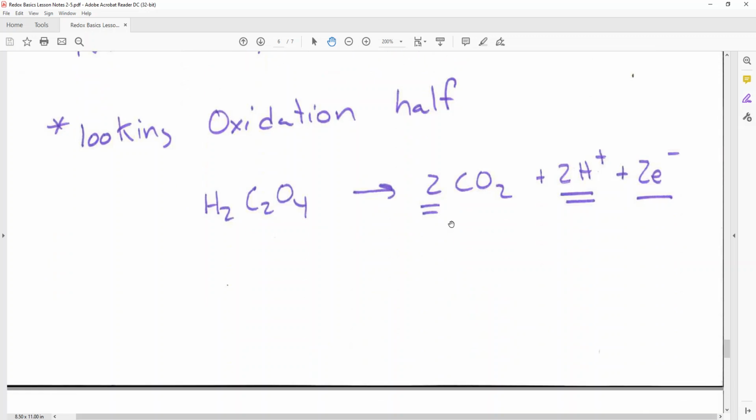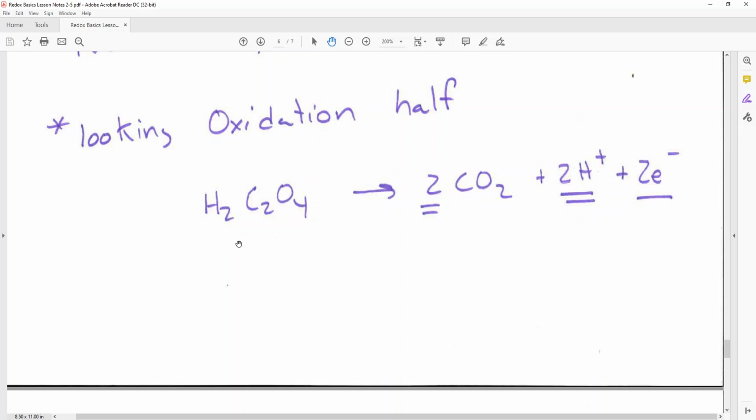The very next step is to balance the oxygen by adding water. Okay, now do we need to balance the oxygen? I have 4 oxygens here, I put a 2 here, and now I have 4 oxygens on this side. So I don't need to add water because the oxygen is balanced on each side. Okay, so we balance the carbon, then we balance the oxygen by adding water. We didn't need to do that because we have 4 on this side and 4 on this side.